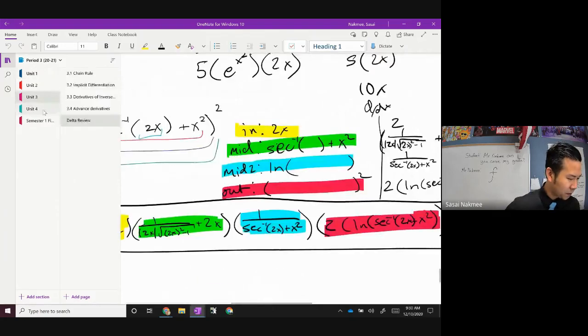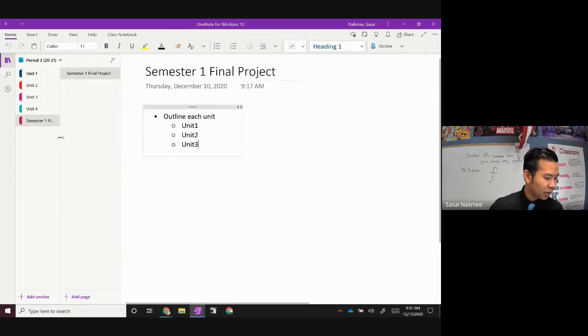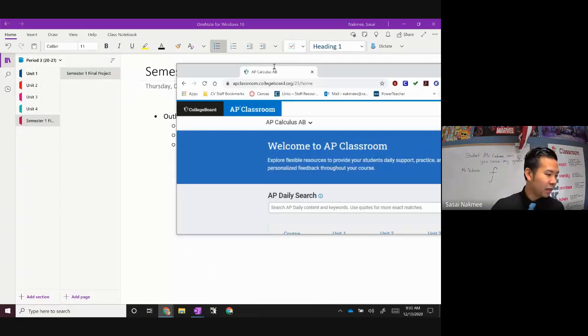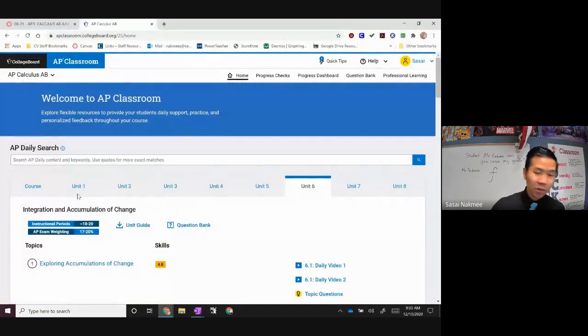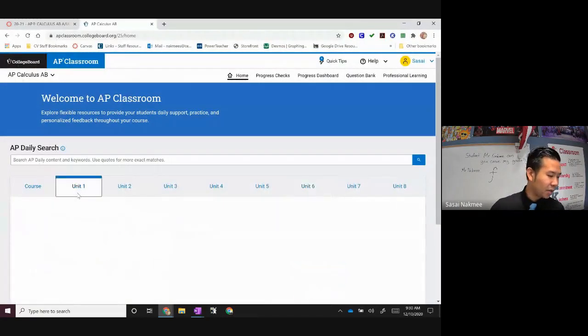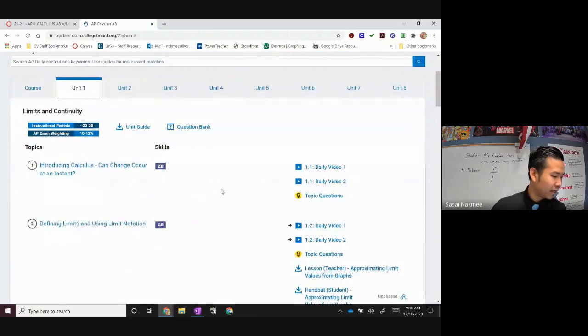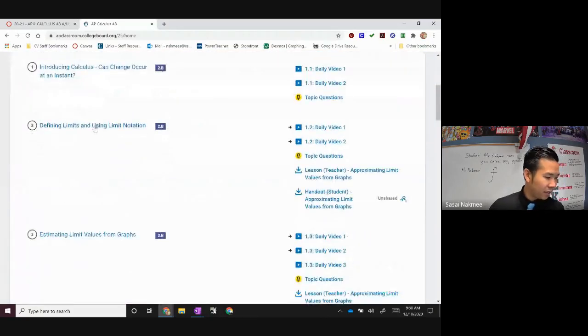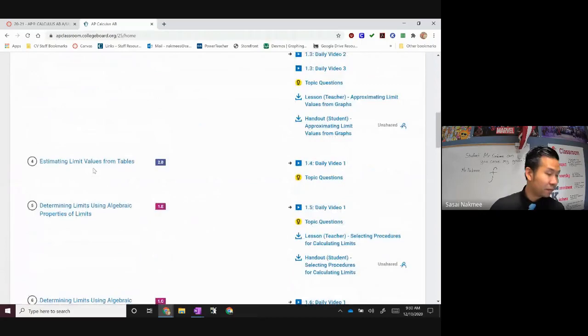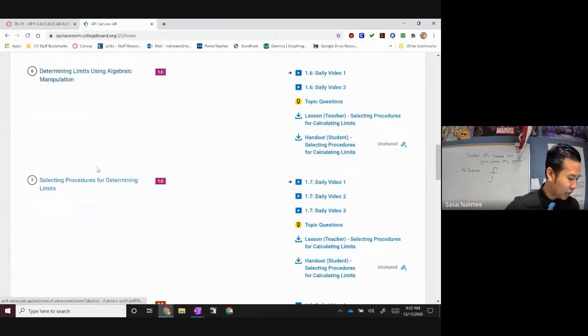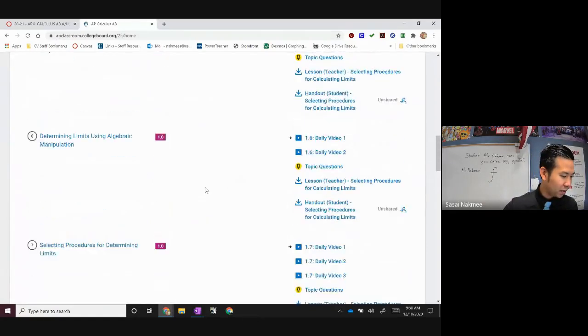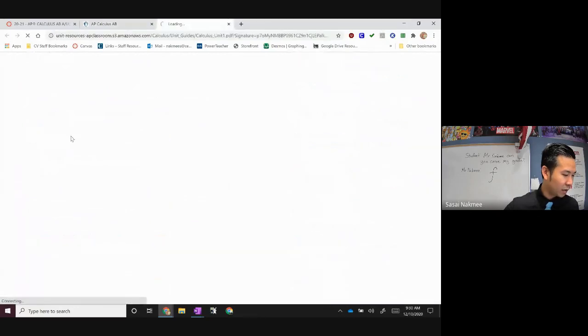And then if that's not enough for you to get your information from, you can also go onto College Board on my AP, collegeboard.com. Unit 1 and Unit 2 and Unit 3 actually sync up pretty well with theirs, right? So limit definitions of derivatives, right? Or using limits, actually, right? Was all of Chapter 1 and evaluating limits and all that, right? You can look at their videos to see and help figure out what exactly was covered in those topics.